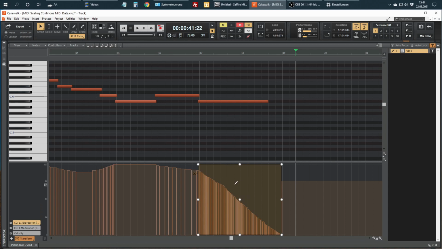Now please watch the center area and this handle. You can only drag this to the left or to the right, and I guess it's very self-explanatory if you're just watching what I'm doing now.